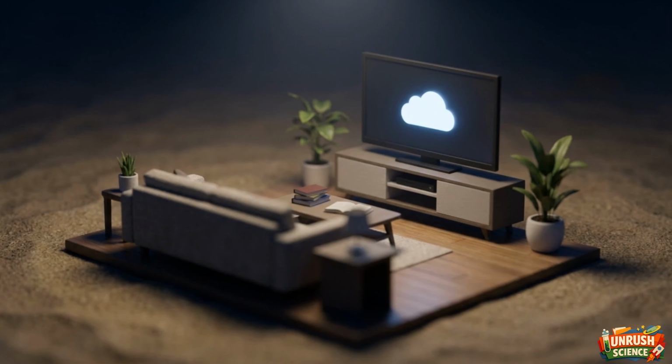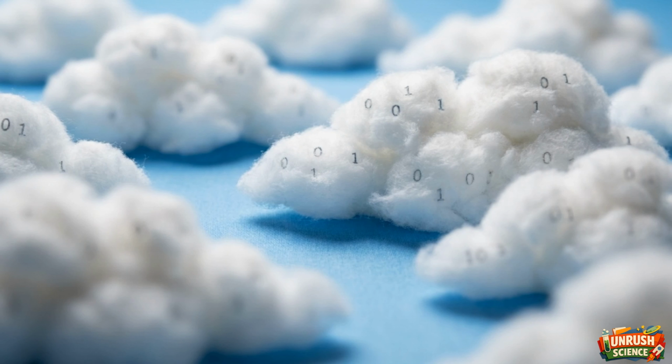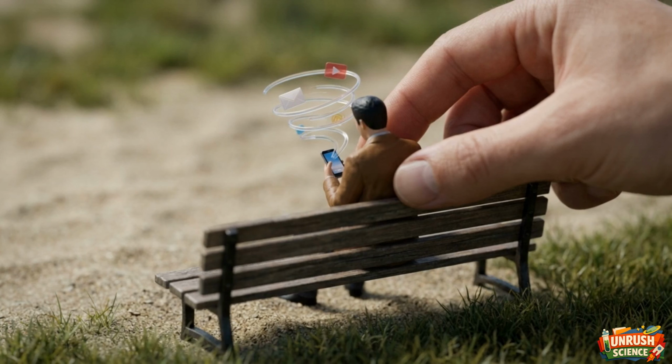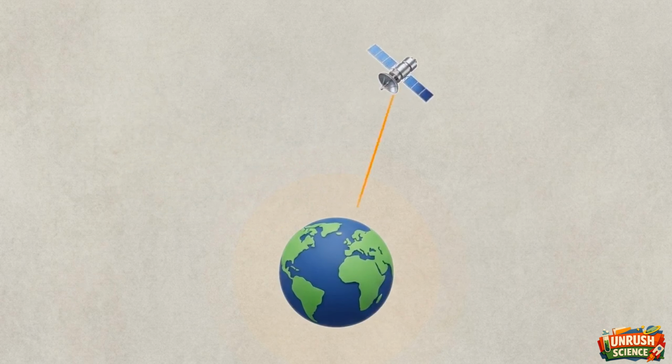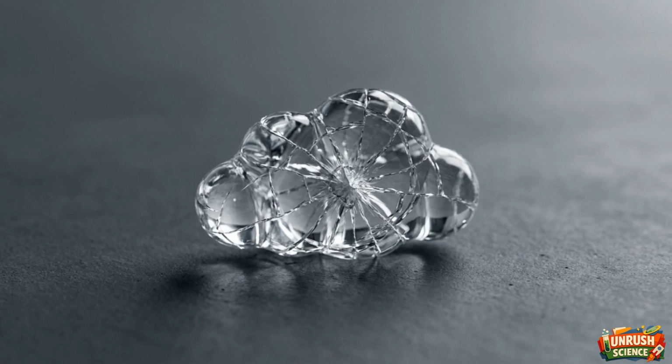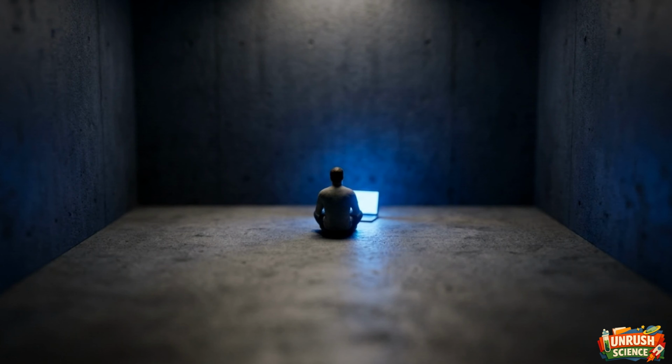When we talk about the cloud, streaming video, or wireless data, the picture in our heads is usually pretty airy. We imagine our messages and movies floating invisibly through the sky, beamed down to us from satellites orbiting the Earth. Treating the internet like an invisible, magical force creates a broken mental model. It leaves us staring at our screens, totally disconnected from the physical reality of how our world actually communicates.